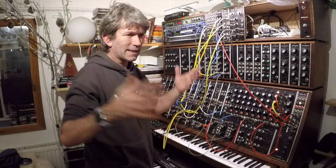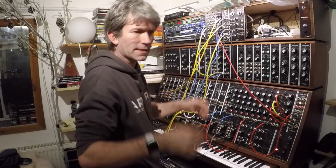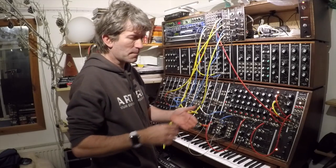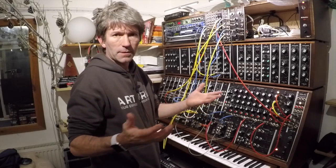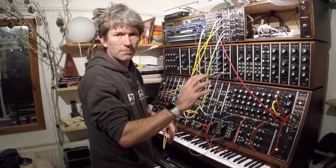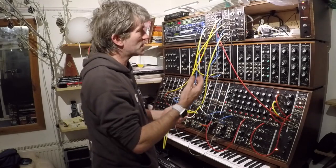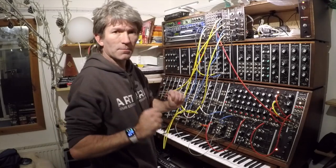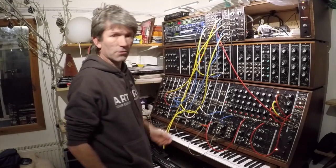Don't buy 6, buy 20 or 26. They're cheap, they're not expensive, and just match up 2s. You need 3 sets of 2s for this. But yeah, that's really quite important. But anyway, I'm going to move along, and I'm just going to make a noise now.